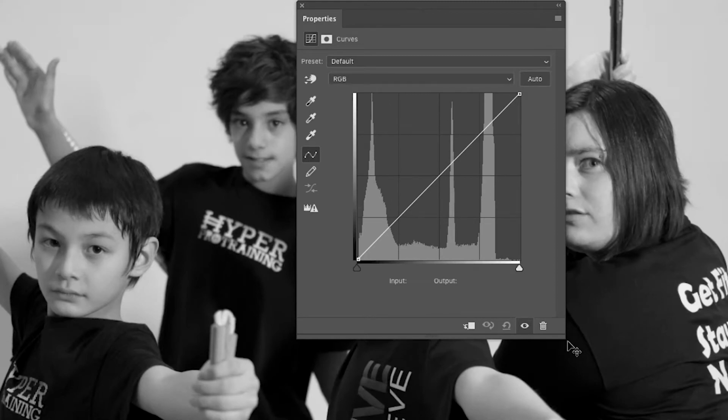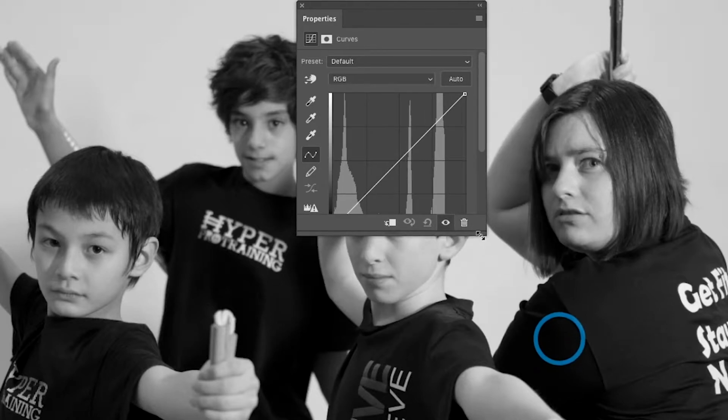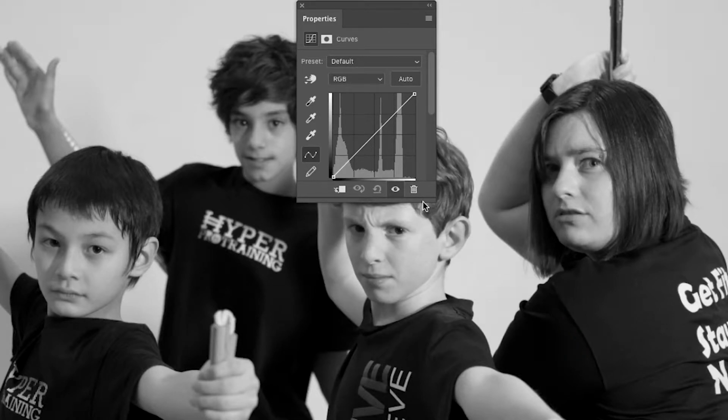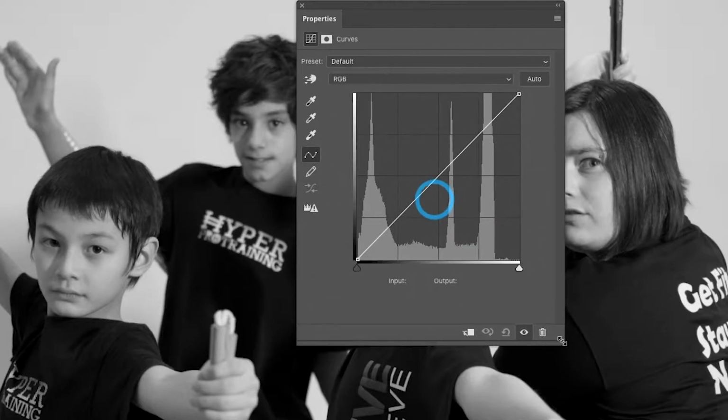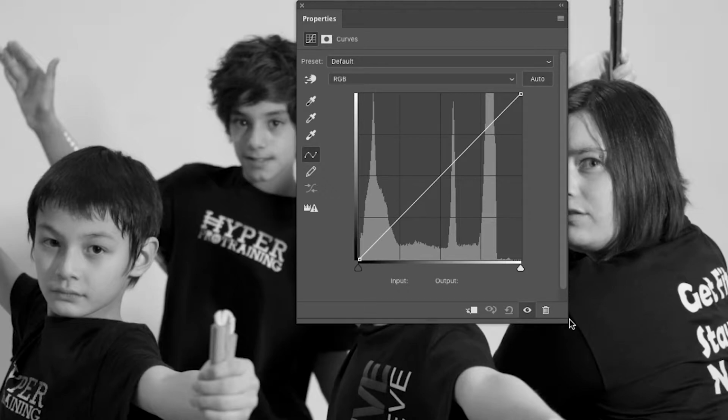Curves are like a set of watchmaker's tools for fine-tuning the tone and the colour balance of your picture. And if your window is like this, you're trying to use a set of watchmaker's tools wearing boxing gloves. It just doesn't work. So, big as possible, thank you very much. So what can you see? By default, you can see a box with a histogram of the various different tones of your picture in the background. You get grid lines at 25, 50 and 75%, and you get this diagonal line. So far, so what, it's all confusing.